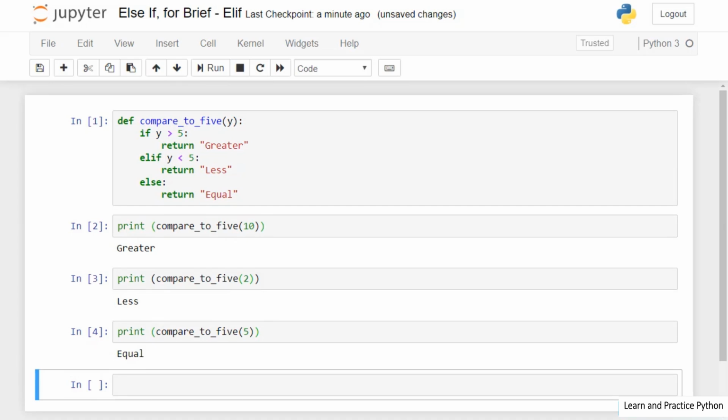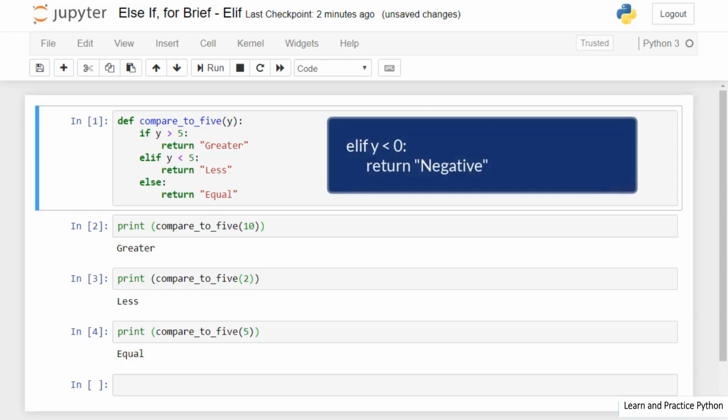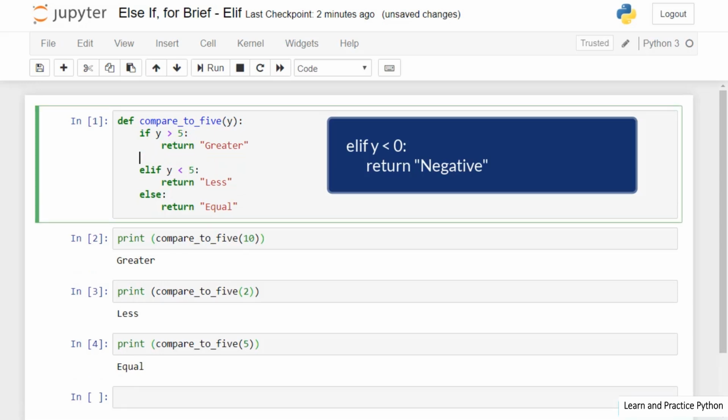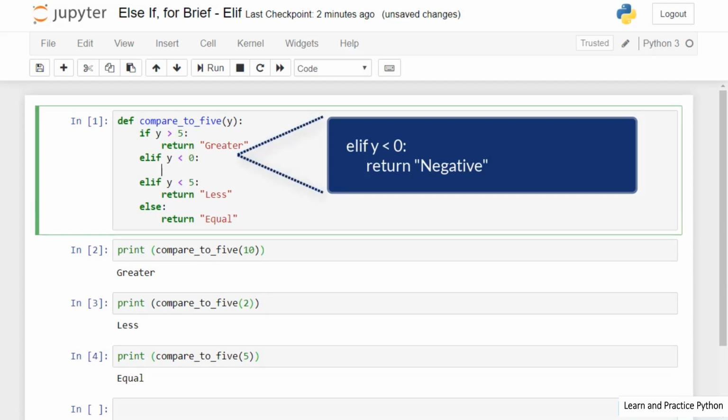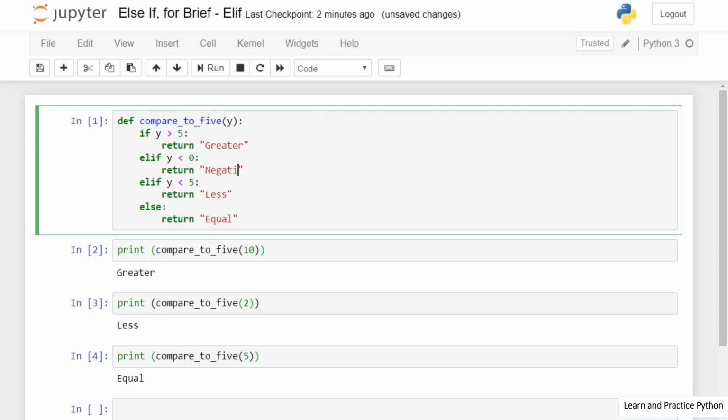Know that you can add as many elif statements as you need. Let's provide an example. If y is less than 0, the string negative should be displayed. I will place the block between the if and the other elif statement. Let's see what happens.